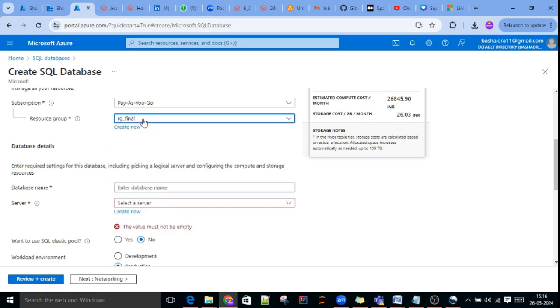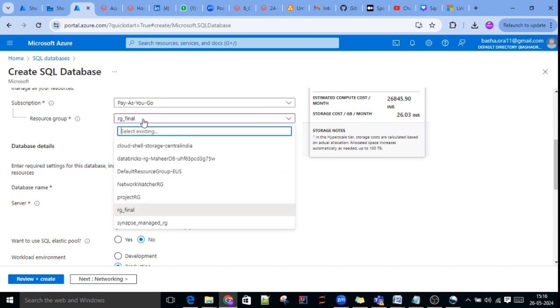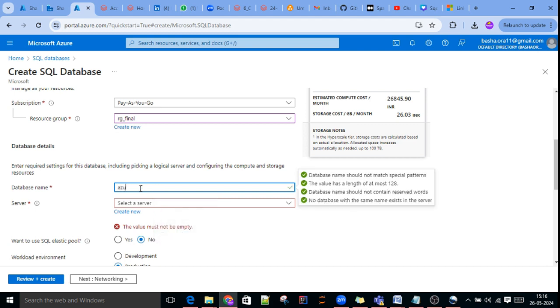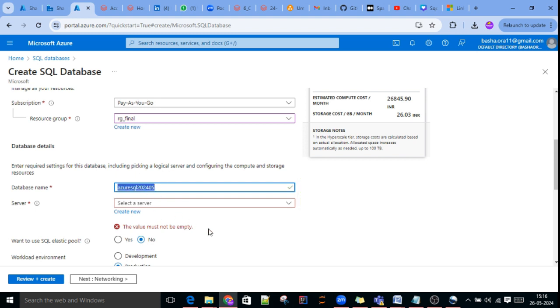For now, for demo purpose, I have many resource groups, and I have selected an existing resource group here. Database name, Azure SQL 2024-05 I will give. Yeah, this is a unique name. It should be a unique name across Azure.